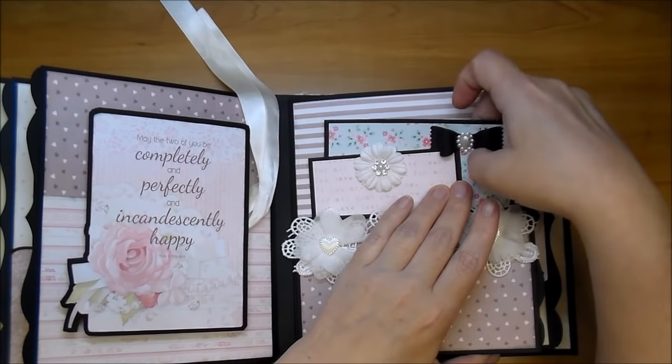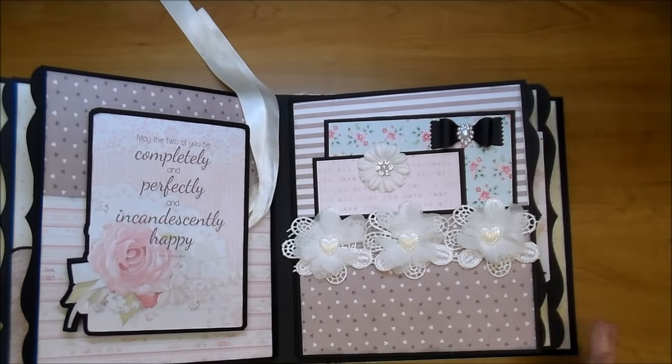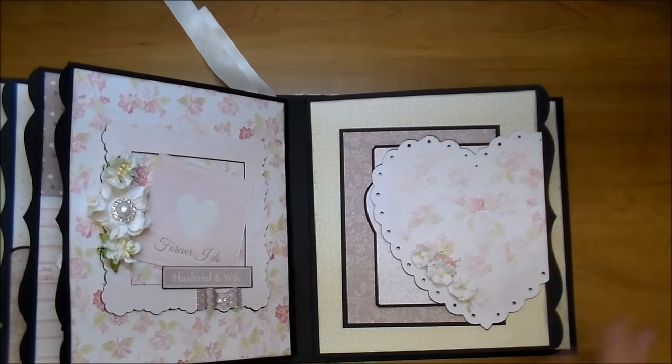So as you can see, this could just be a love anniversary album. Lots of things you could use this album for. Or I said album, paper collection is what I meant.